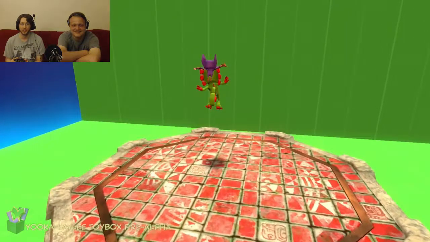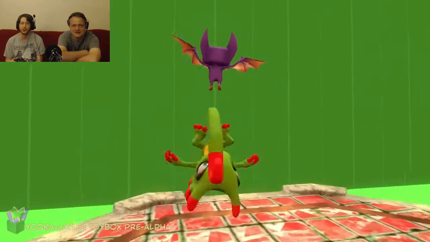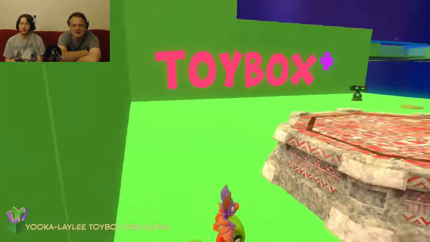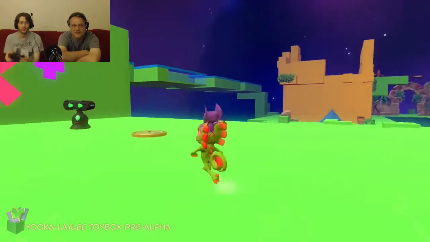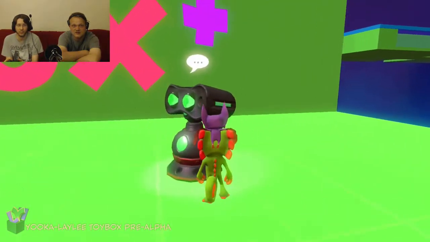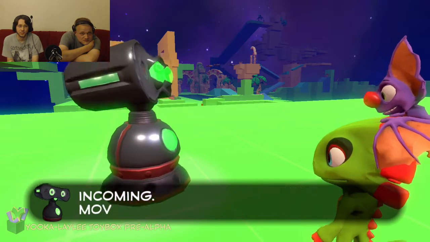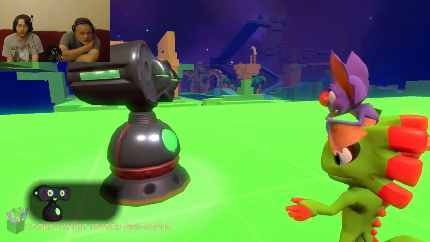Well, I think this is like a little starting thing. But how do we get up there? How do I get up there? Wait, what is it? No, let me talk to this guy again. Move with, jump with, crutch or ground smash with. Yeah, he's just telling me the same thing.